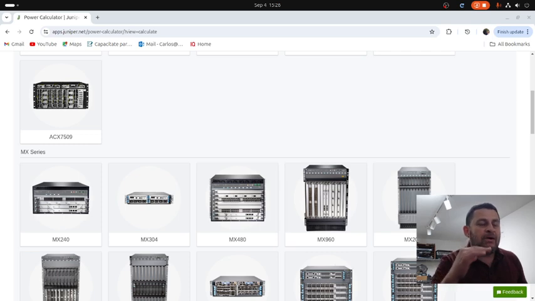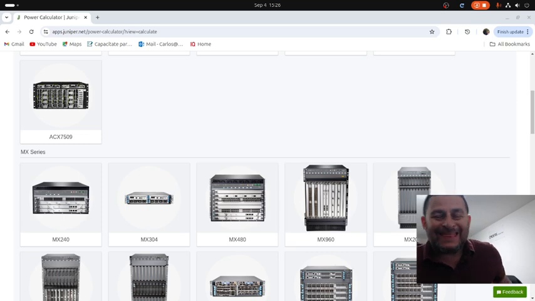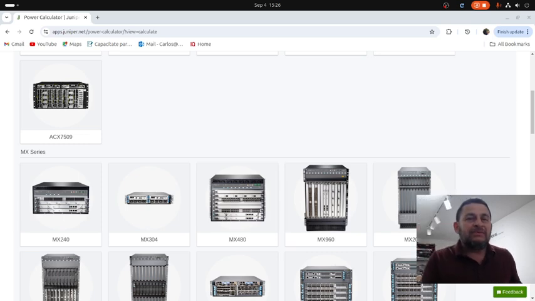Every single component installed in the chassis consumes a certain amount of watts. Based on that, my customer told me I need to know exactly what will be the maximum power consumption of the chassis based on the configuration.